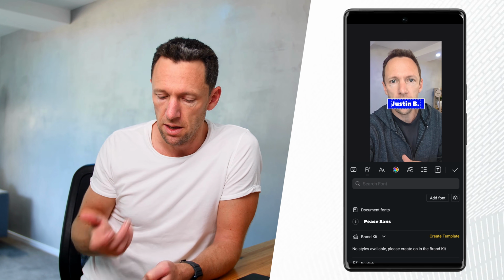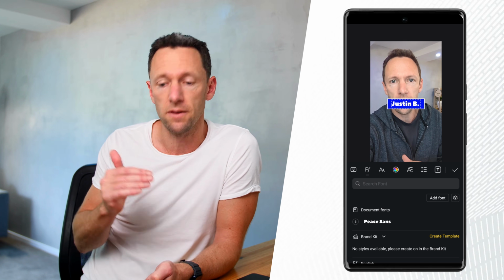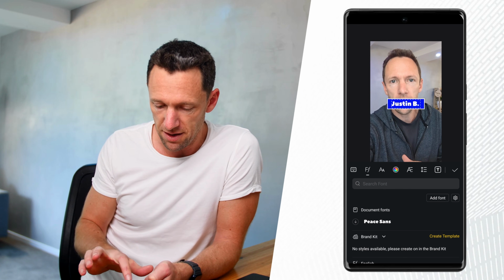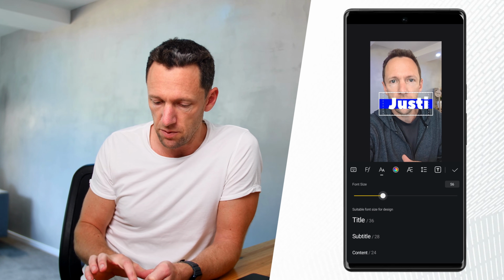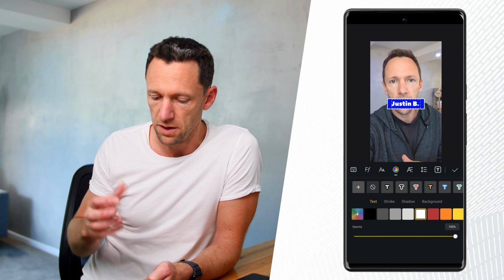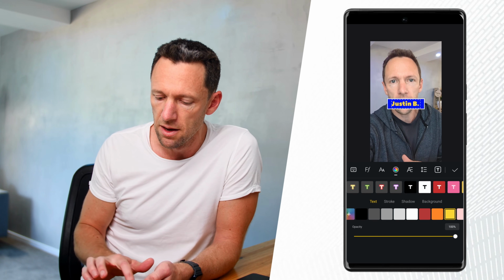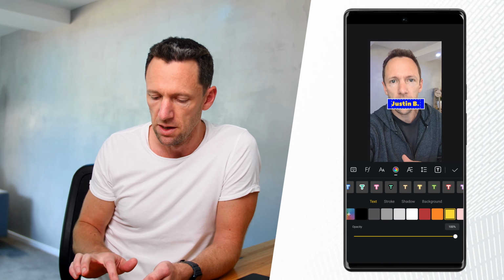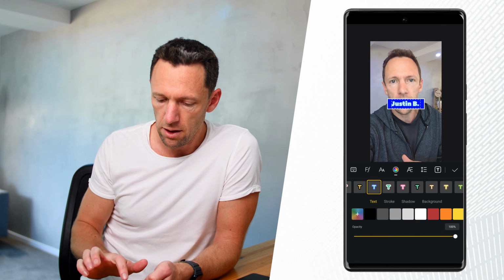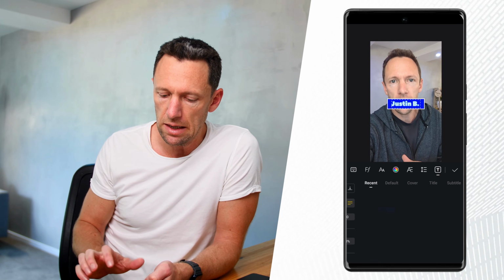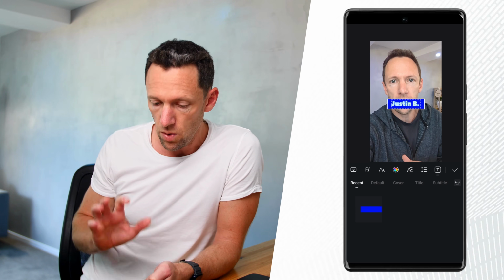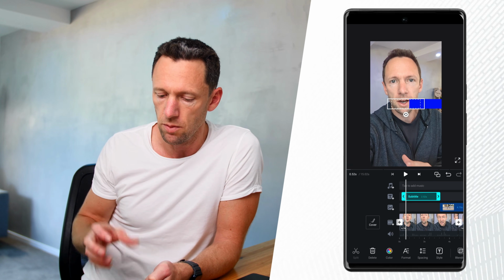So we could do things like change the fonts. I'm just tapping on these little menu bar items here. We've then got the font size, so we can make it bigger or smaller, all the colors. So we can actually go through and do all of this manually or across this bar here. These are some different preset looks that we can use as well. And obviously we've got so much more customization in here to make this look the way that we'd like. When we're happy, we just want to hit the tick to apply that.